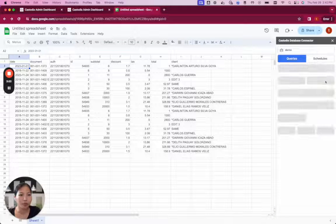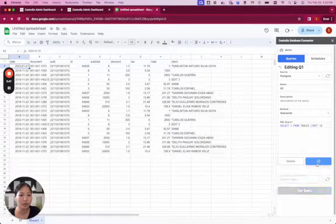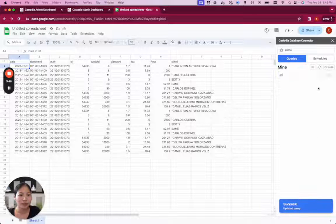But I can also go back and edit my query. And instead of append, I can select overwrite, save this. And now when I run it, it's going to override all these records with new ones.